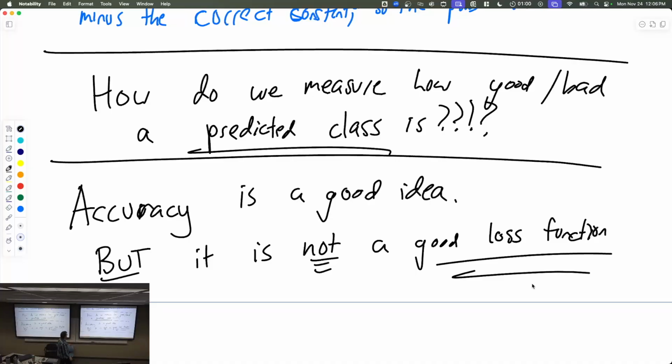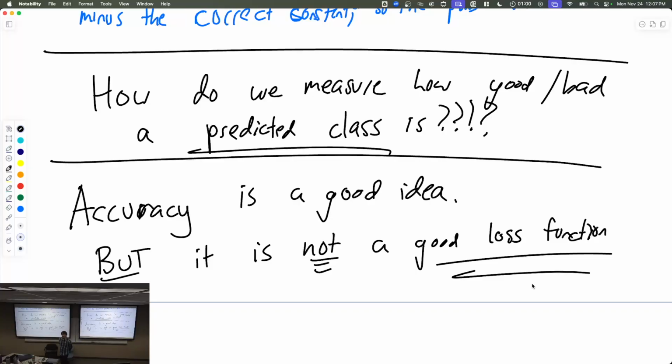So I guess what you're pointing out is if there are a lot of classes where it's imbalanced, the accuracy maybe isn't exactly what you want, right? Maybe you want a different sense of different types of error, and the accuracy treats all the error types as equal. That's totally true. But that is not the reason that it doesn't make a good loss function. You're right that accuracy has some issues when there's imbalanced data, but that's a different issue than the issue I want to talk about.